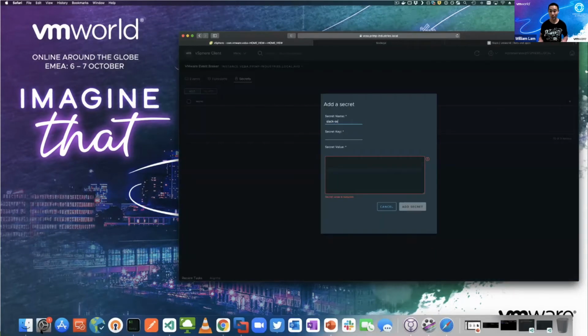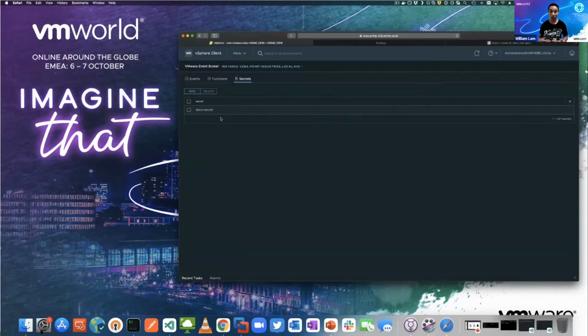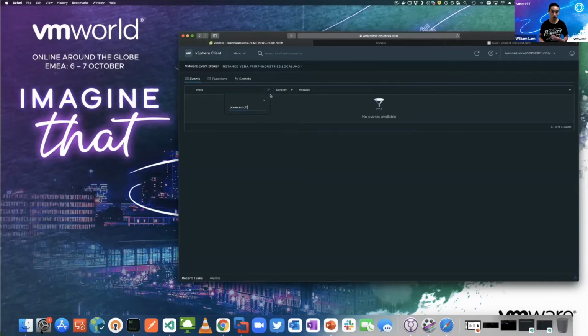So here we're going to create a secret. This is our Slack secret. Ultimately, you as a function author define what the secrets and requirements are. And in this function, I get to define this variable called Slack_webhook URL, and I put in the value, right? And the nice thing about this is that these secrets can then be reused for other functions.